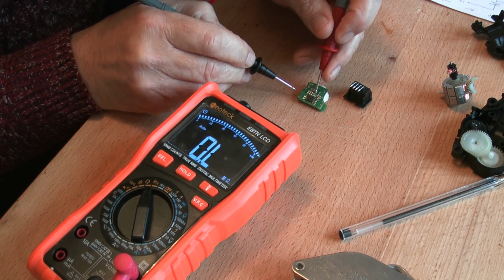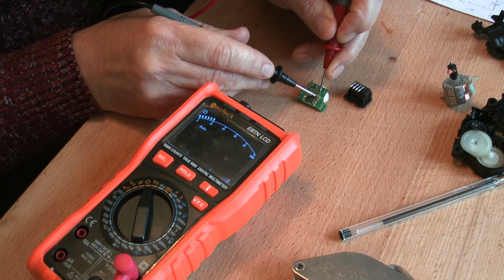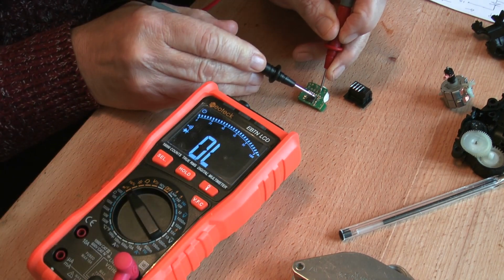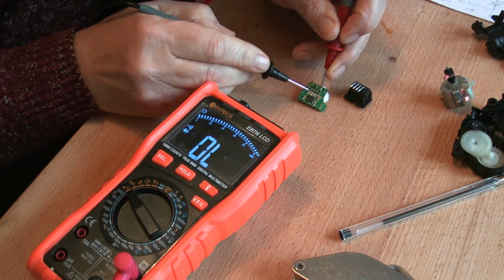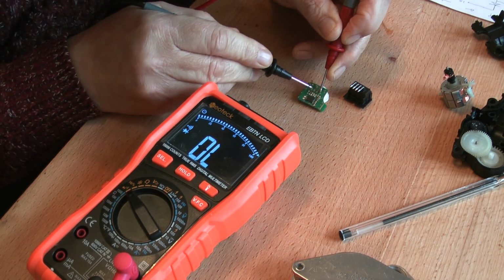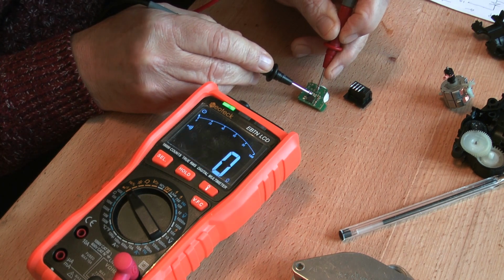and this little device here, this little thing here, we're going to put our probe on earth. One side of it is short circuit, so that's earth. Put it in diode mode, probably easier to hear it. Diode mode, that's earth. And the other side of it is open circuit. And I can tell you that that side goes to pin 2. So put pin 2, and that side should be a short circuit, which it is.